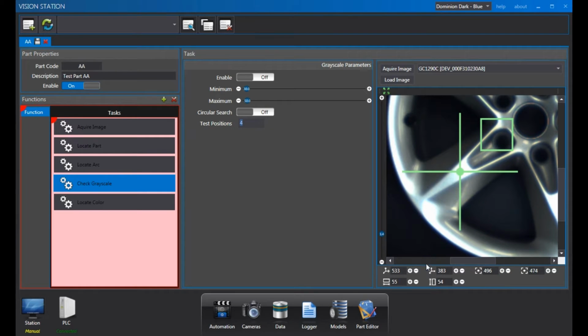Okay, so this one's our reference point. Now we're going to change the origin of our search area. It's a little big. You want to go just on the area that you're going to search.